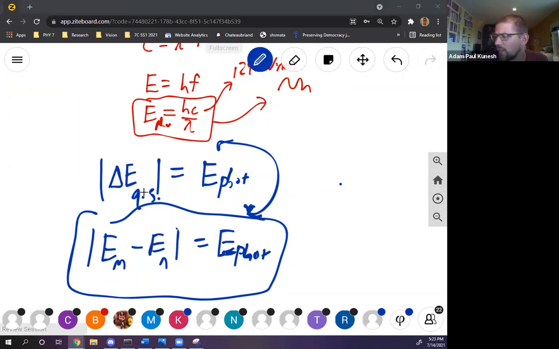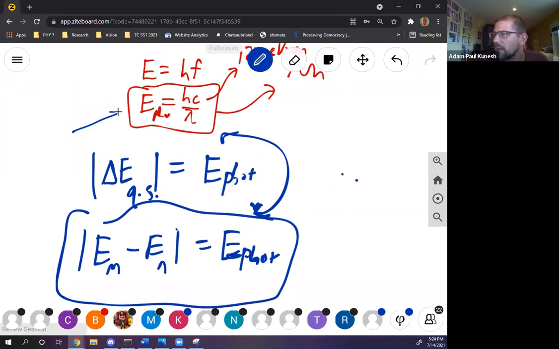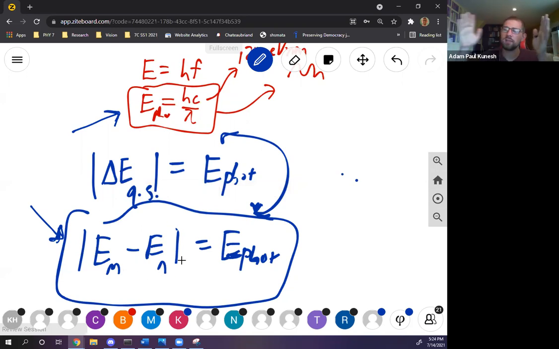There's another question that says, can you read the last part again? So I have these 2 relationships. One tells me the energy of a photon as a function of its wavelength. The other tells me about the energy of a photon as it relates to 2 different quantum states, i.e. the 2 states that a quantum system has moved between. So say it absorbs a photon and moves from energy level n to energy level m. That also tells me the energy of a photon.